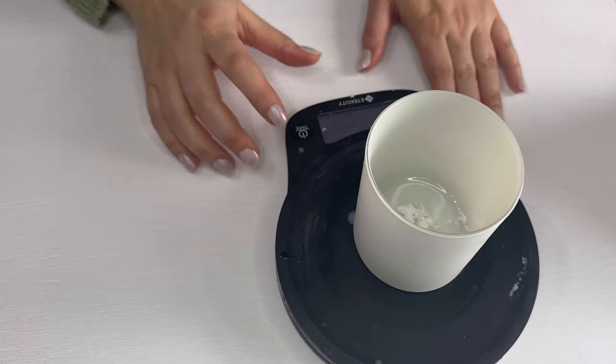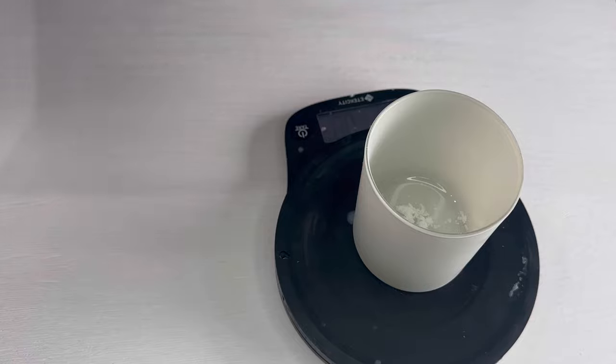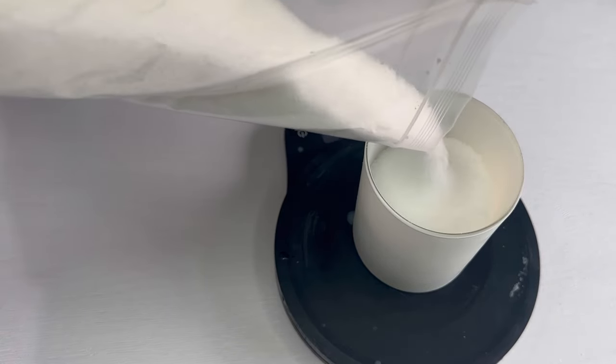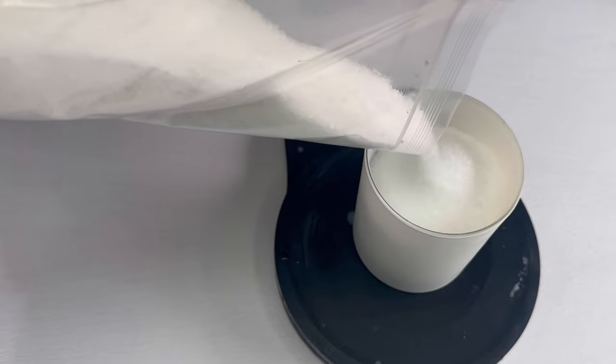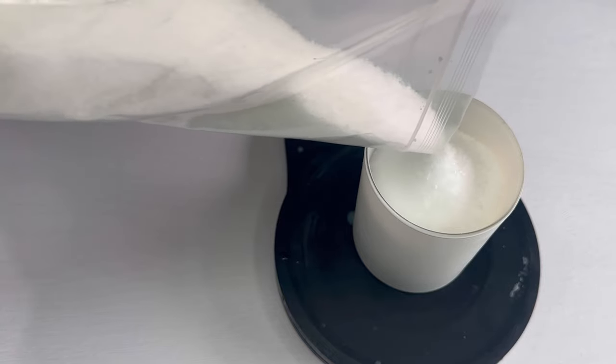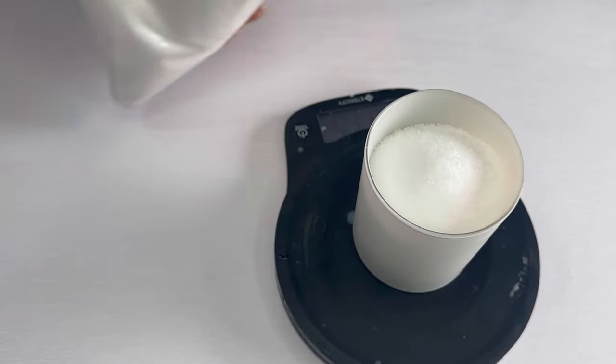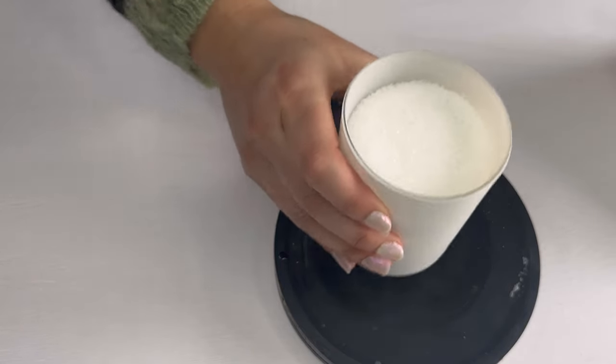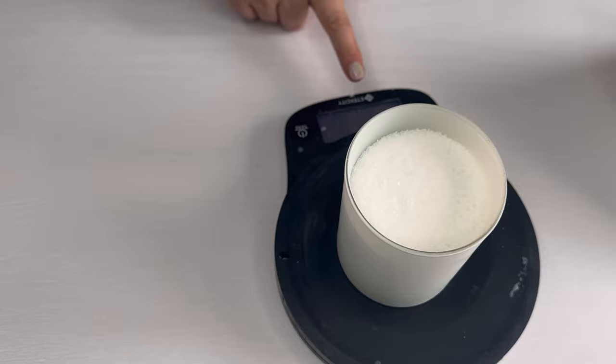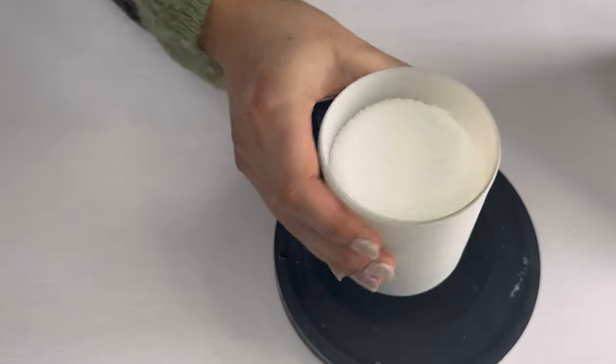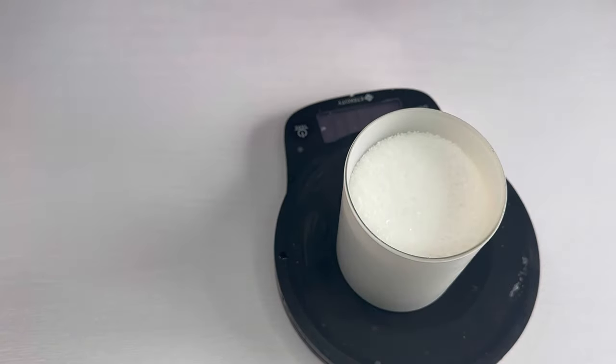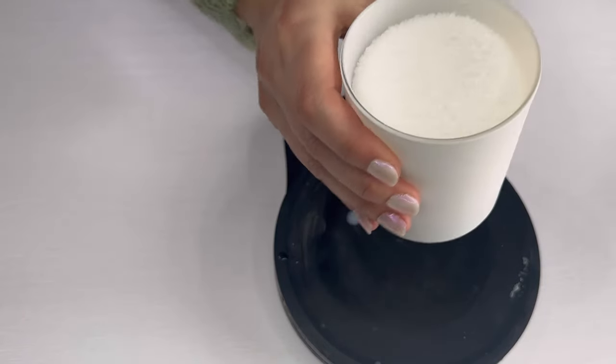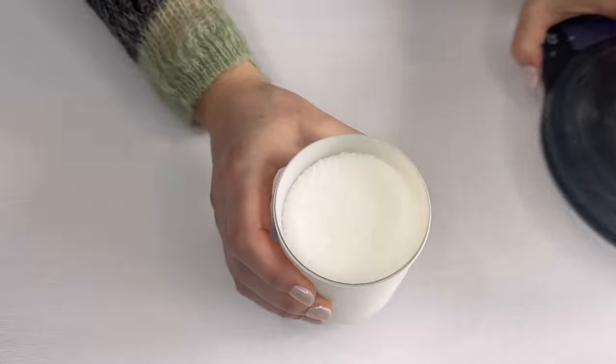I'm going to take my jar and tare it, and I'm going to fill this. It's interesting because it looks like it's lighter than the other wax. For a jar like this I would tend to put 220 grams total, but I only have 117 here, so I'm just going to round it up to 120 to make it easier for calculation.